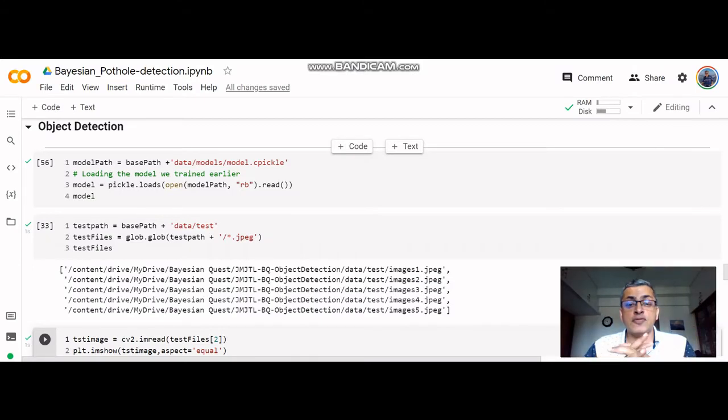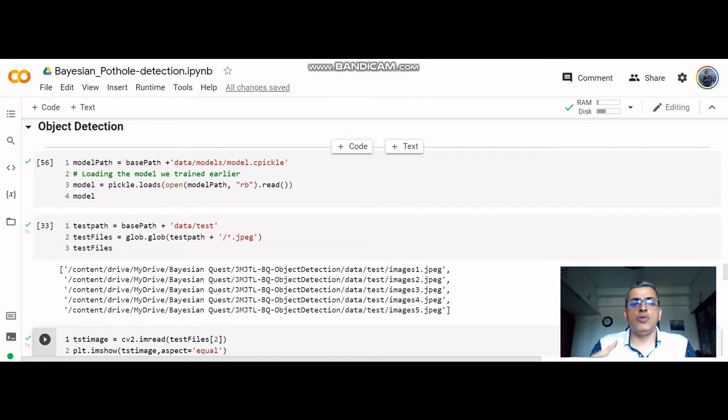Now comes the moment of truth, to test how our object detector performs. So just to sum up, earlier we extracted the positive class and negative class features from those images and made them into a database. Using the database, we created a model, which was an SVM model. Now we'll use that model to predict on some test images.